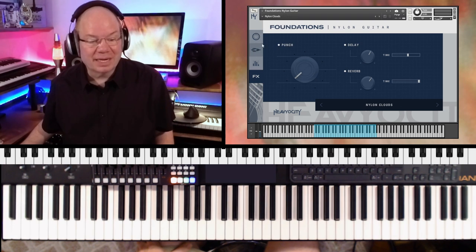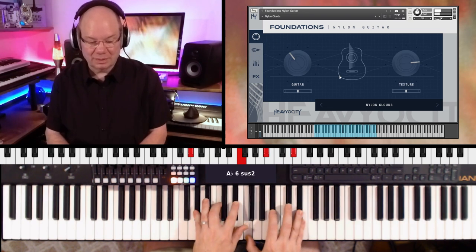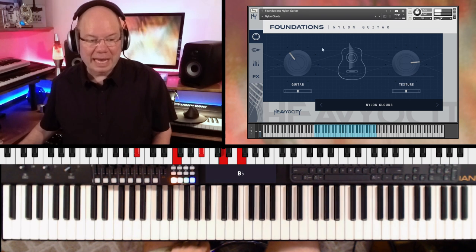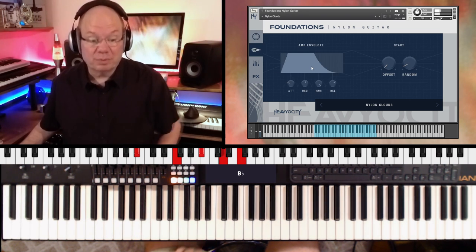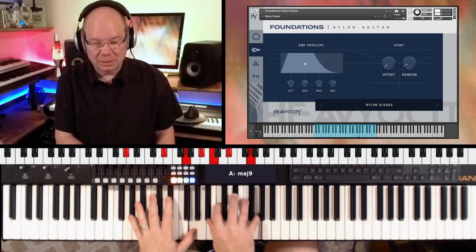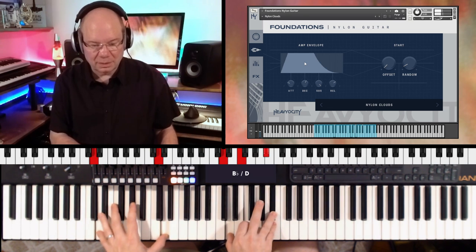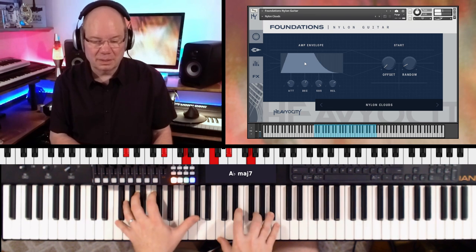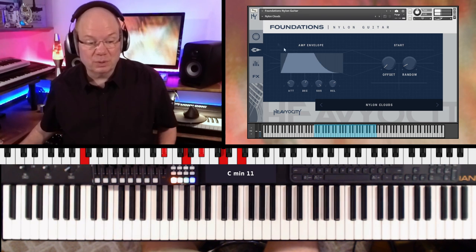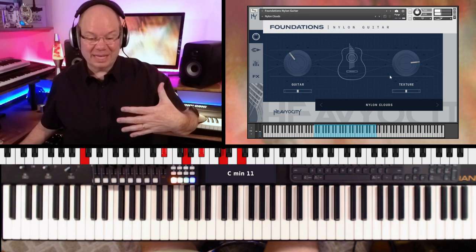Okay, nylon clouds, and we'll just go through these. It's just a lot of fun to experiment. And by them adjusting the envelopes, it just lets you create these pads and swells. That's just really beautiful. And it keeps going. That's really nice.